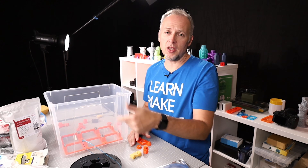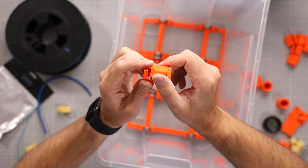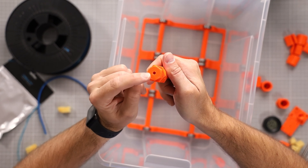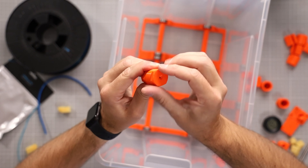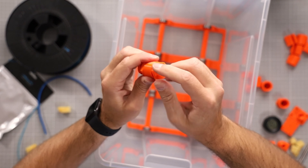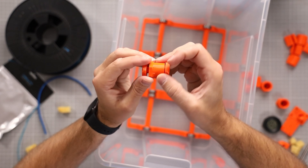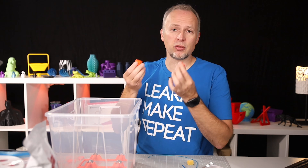There are tons of different solutions for feeding filament from the inside to the outside. I've chosen a solution that also contains a filament dust filter, which is quite elegant because you can still use a PTFE tube on the outside. It has an outer part, an inner side, and a side compartment that opens up where the foam acts as a dust filter. To install it, we need to drill three holes and then screw it in place.